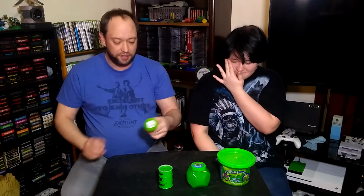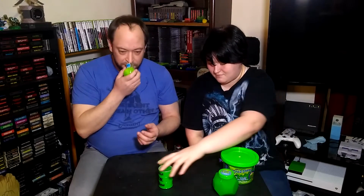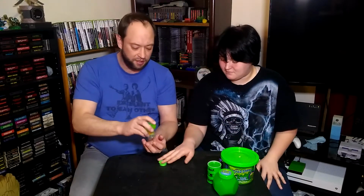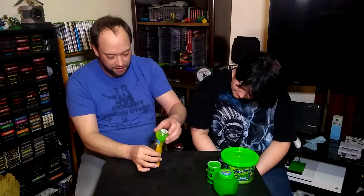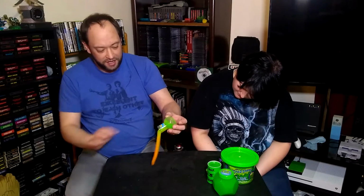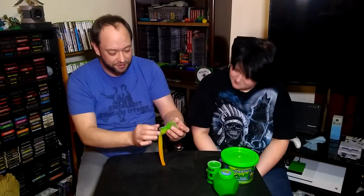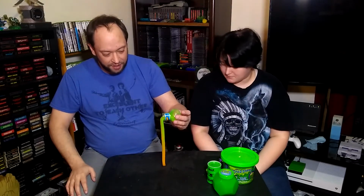Don't recommend it. Let's start with this one. This is actually a pretty good slime. It has that funky smell. I have it in this container just because I needed to put it somewhere. It has three different colors: a light yellow, a green, and the orange. I love the consistency. Yeah, it does look like its name, snot. It oozes out really, really nicely.